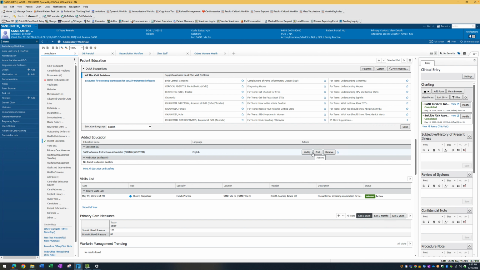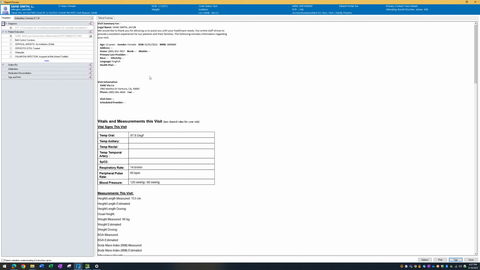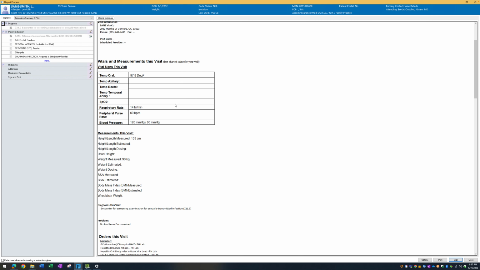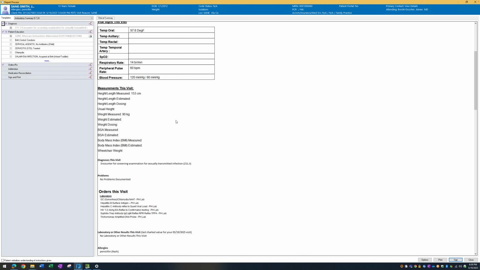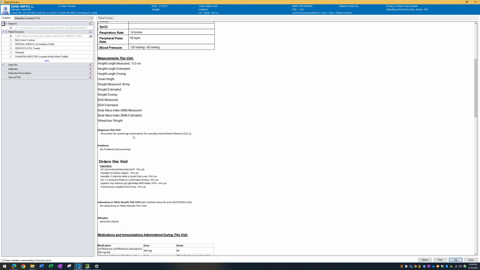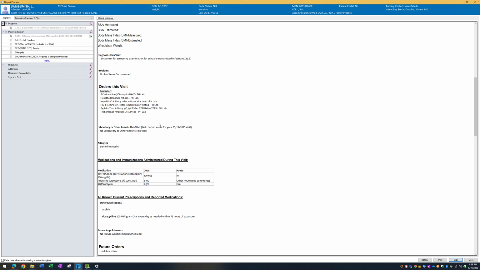So what we're going to do is head up to the gray bar at the very top, and there's a little door that's open that says Depart, and we're going to select the Depart Process button. This is going to show our after visit summary for our patient, and as you can see, information from our medical intake shows up here under the vital signs, our height and weight, the diagnosis, our ICD-10 code that we saw them for, any orders that we did this visit, including the sexually transmitted infection testing that we did.